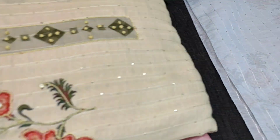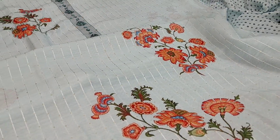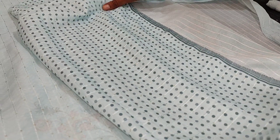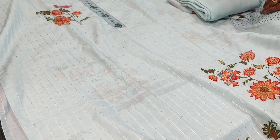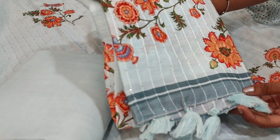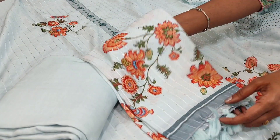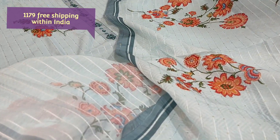The color is very pretty. The front side of the top is in pastel blue with a digital print in the daman portion — a very soft, comfortable fabric for simple festive wear. There is a polka kind of design for the sleeve detailing and a simple floral pattern at the back. Lining is needed as the fabric is thin. We have a matching sandtone bottom in pastel blue and a beautiful soft silk cotton dupatta in pastel blue with tiny sequence and thread detailing and digital prints all over. The cost of the set is 1179.